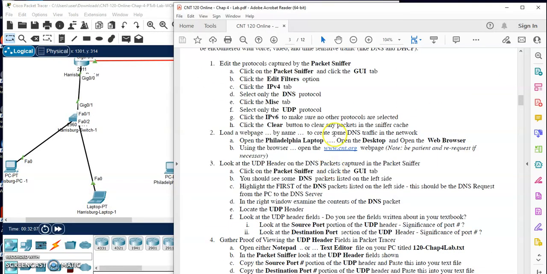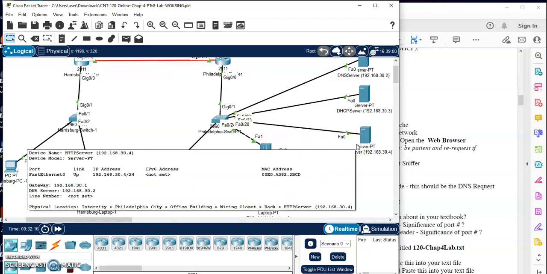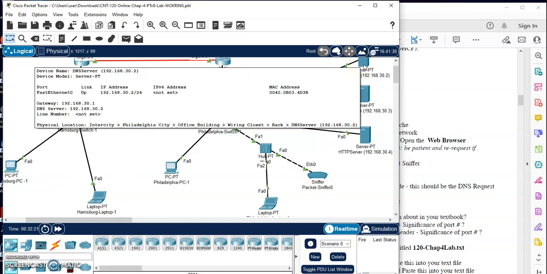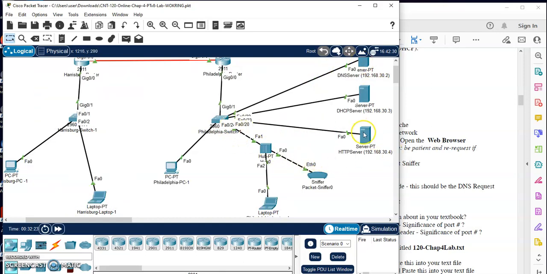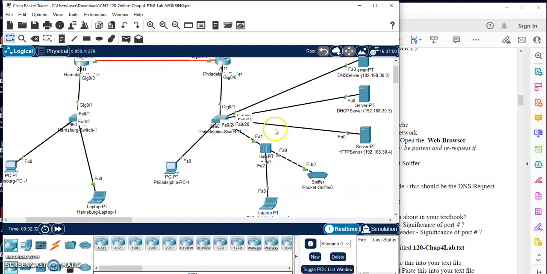Now that I've done that, on my laptop, I'm going to open a web page. And what that's going to do is generate traffic here to the web server. But before it can load the web page, it has to resolve that name into an IP address. So it's going to need to talk to the DNS server. When I load a web page, that is going to be a reliable connection that is going to use TCP. But the DNS before that needs to be a quick kind of request and response. So the DNS that's going to go over to this server and back is going to be UDP.